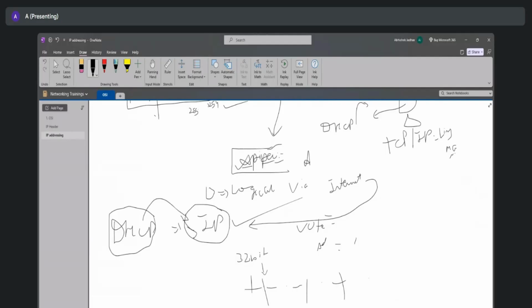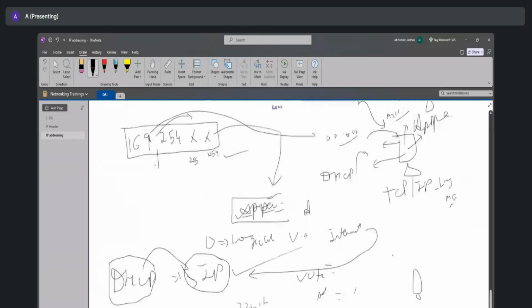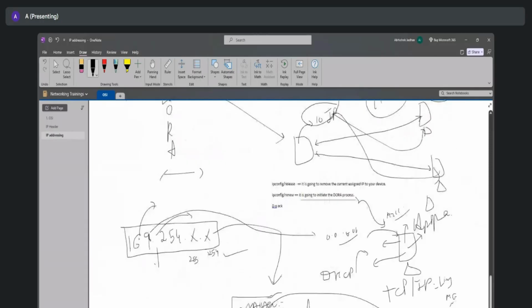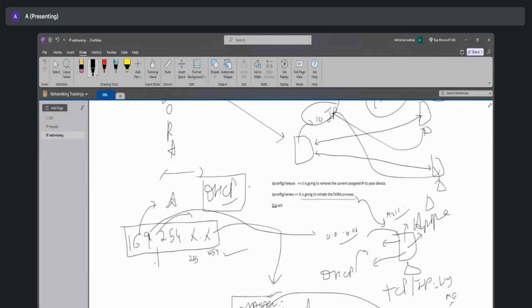And if in case your machine doesn't have an IP address assigned, it should have the APIPA IP address there. And this is the reason why you should remember this IP address, 169.254. This is very important when you troubleshoot any scenario. If for a device you see an IP address as 169.254, you can straight away tell the user to go and check with your DHCP team. The issue seems to be with your DHCP team, not with whatever product I am working on, right? So that's how you troubleshoot issues.